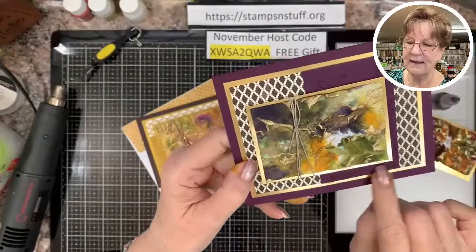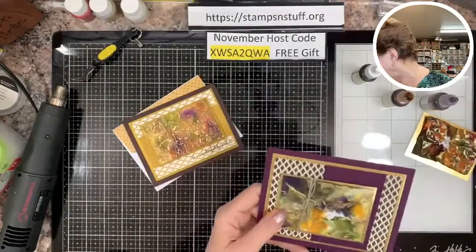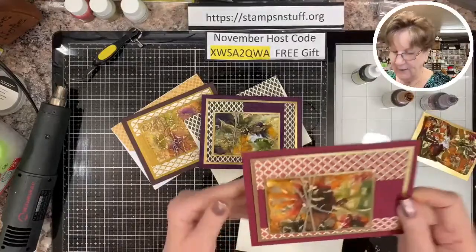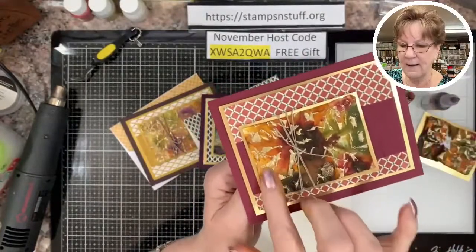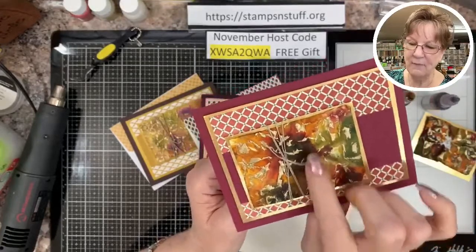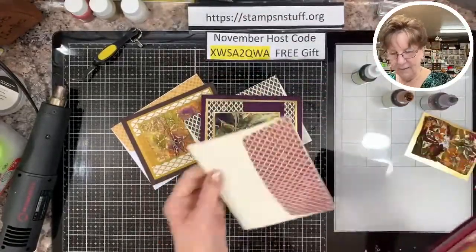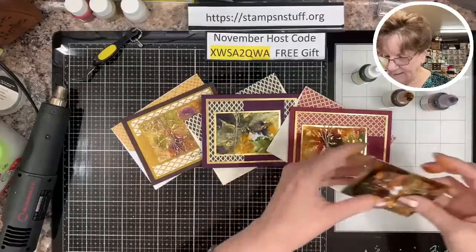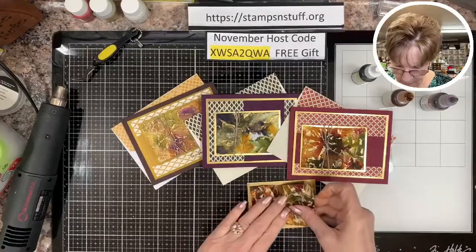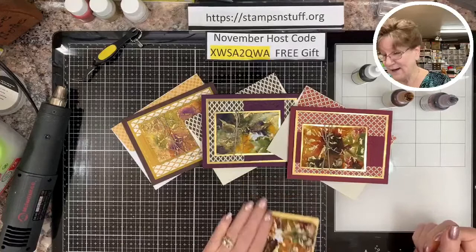So I backed it, and then I put some type of a panel generally that has an embossing folder, and just about any embossing folder looks good. And then this one had the same colors that I just used, a little more of the crushed curry in it. And this is the Mary Merlot. So I backed it with the Mary Merlot. So anyway, this is exactly what you'll do, and you will mount this onto your focal point and then make your card, and that's basically all there is to it.